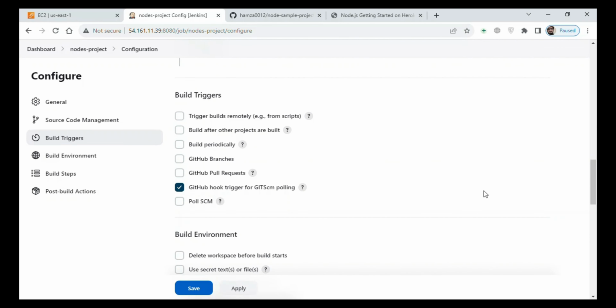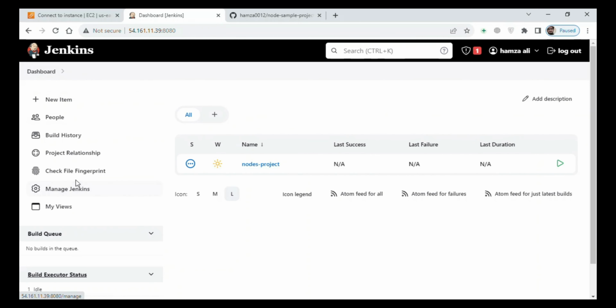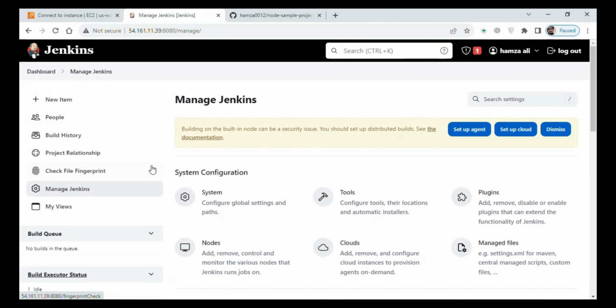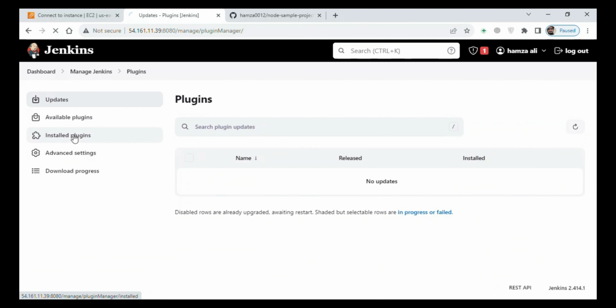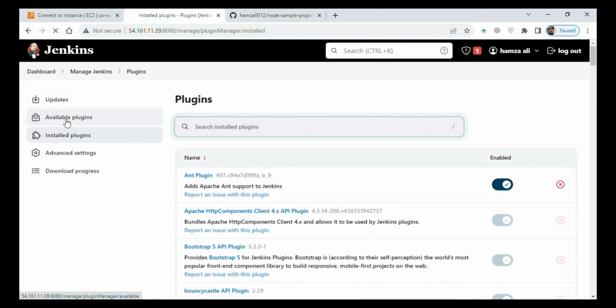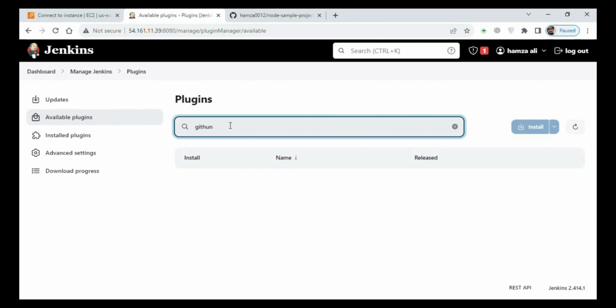So I just have the GitHub hook for our coming webhook, right? After that, I go to Jenkins to install the plugins, and these are the available plugins which we have to install, right?